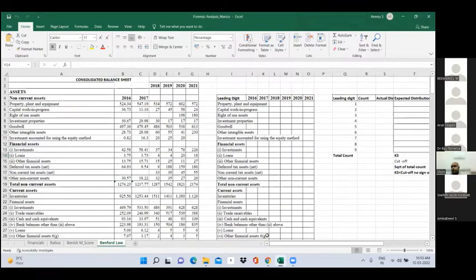Then we are going to find out the leading digits. We will first find out the leftmost digit, the leading digit on the leftmost side, and then we will calculate from it. So let your cursor be in J5. Yeah, click on that. So is equal to, put is equal to.